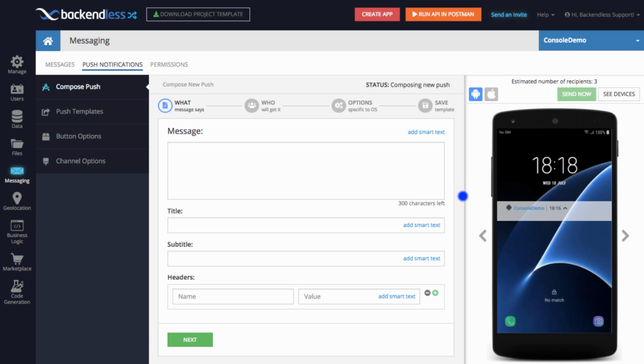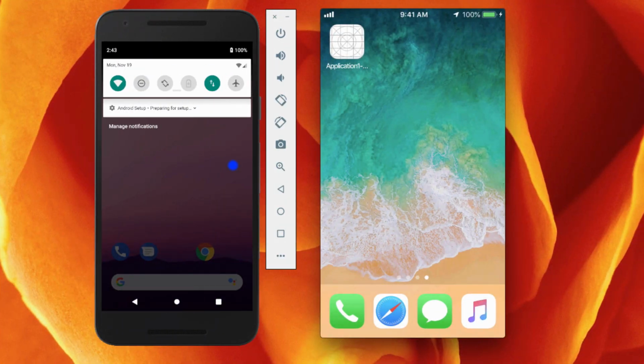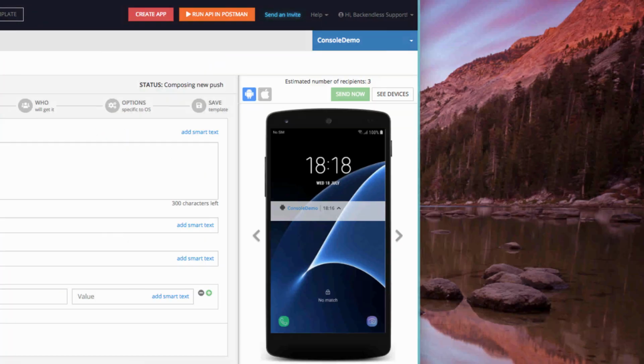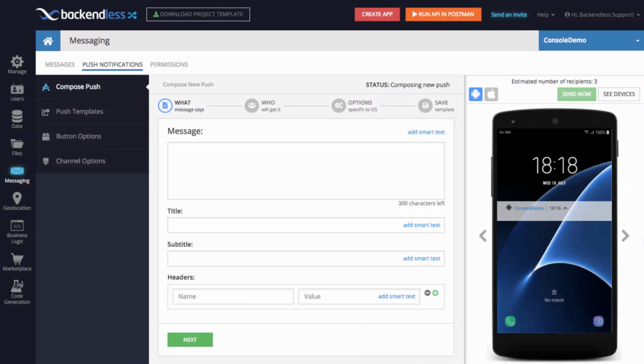To assist me with this, I have the Android emulator and the iOS emulator. This is an actual device that I have connected to from my computer. As push notifications arrive, as I publish them from Backendless, they will be arriving to those emulators. The functionality on the client side is powered mostly by the SDK that we provide for Android and for iOS. However, if you decide not to use our SDK, the push notification functionality is still available. You can still take advantage of it, although from the graphical perspective you would need to add some code to make the same thing happen.